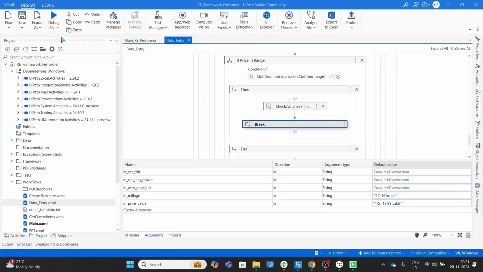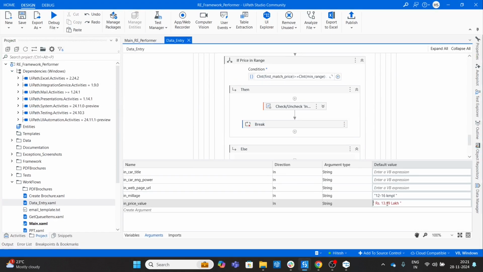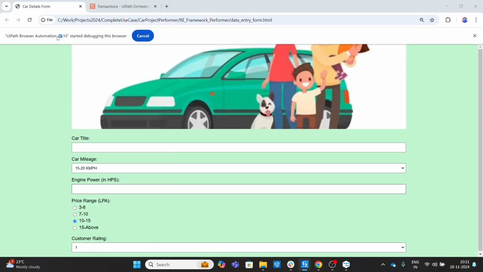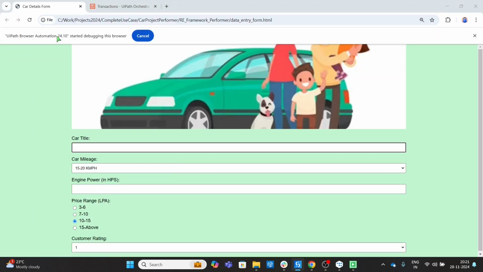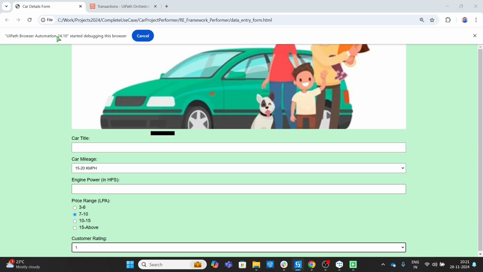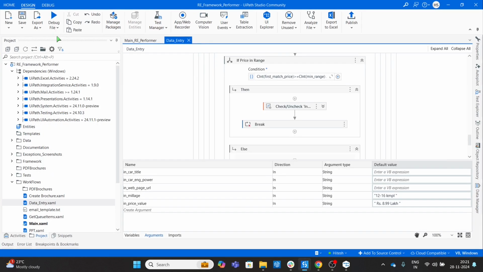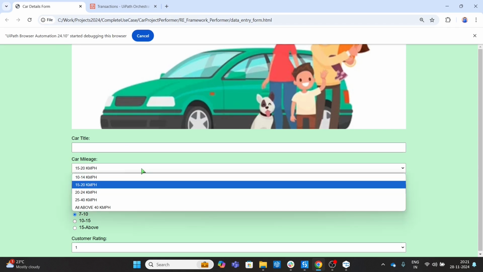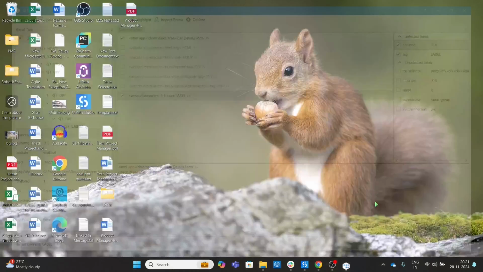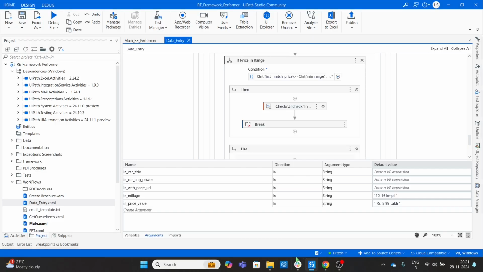Yeah, so it is correct. I will change this to 9 or 8. Now let's see. Yeah, so it is selecting right value. So our logic is working properly, right? So we are able to select this. We are able to select this also. Our development is completed. We can just save this.